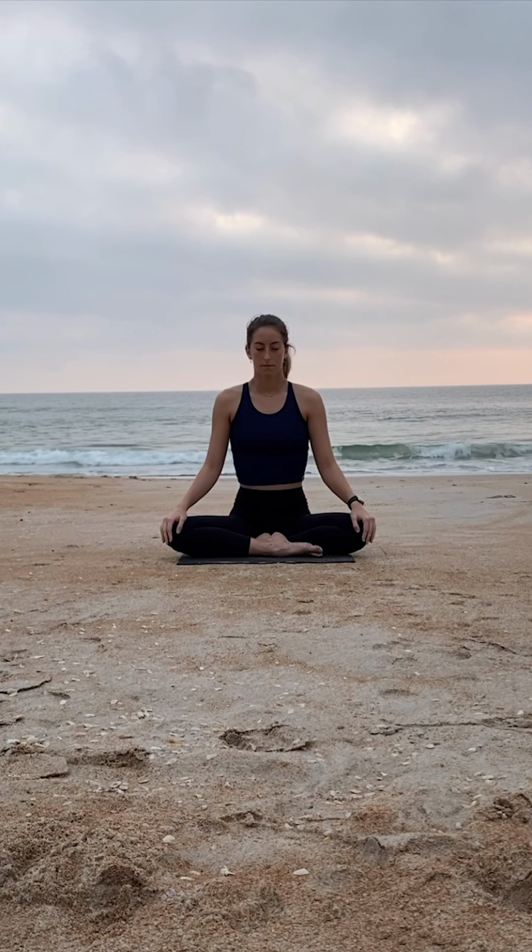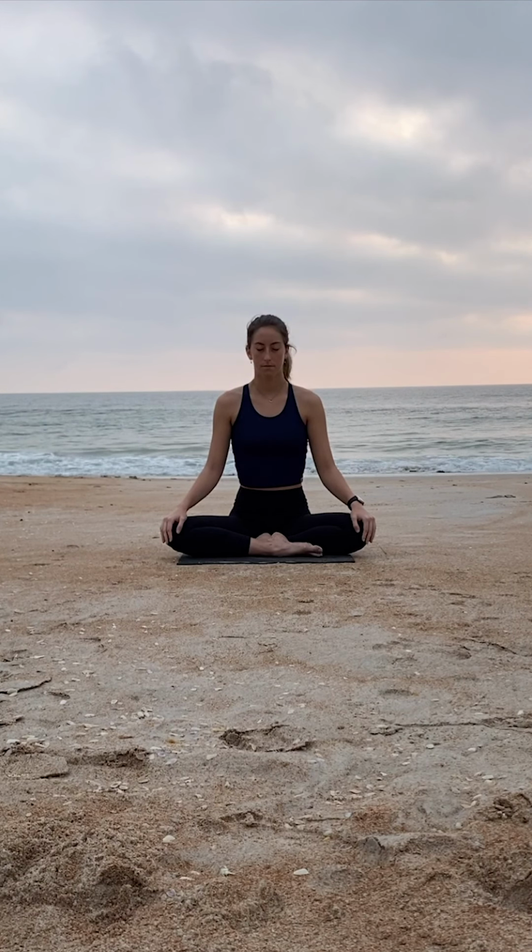Start by finding your comfortable seat, sitting up nice and tall, closing your eyes, and beginning to draw your awareness to your breath, letting the rest of the world melt away, focusing on your inhales and your exhales. Noticing the rise and fall of your chest.